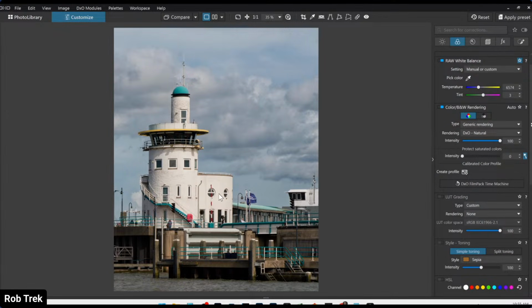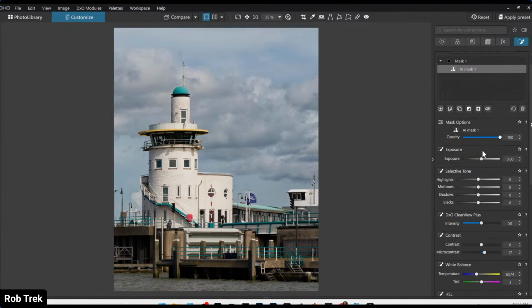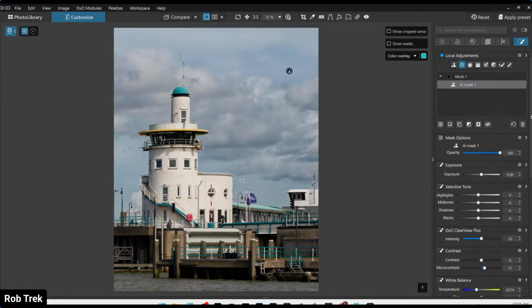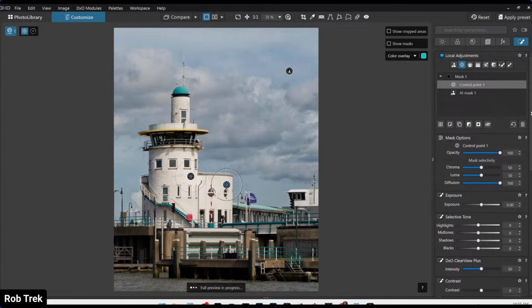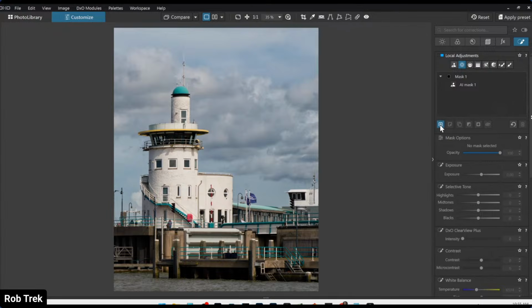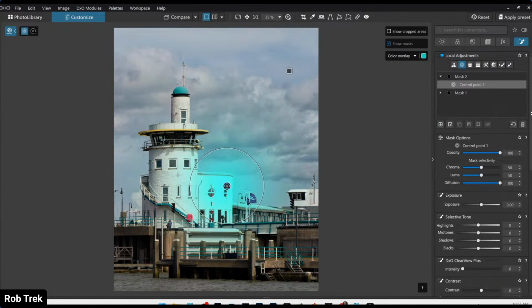Okay, let's temper the highlights a little bit here on this building. So I will just use a control point. Oh, I need to make a new mask. New, and then bang, tighten up the luminosity a bit. Maybe temper them over there and pull the highlights.